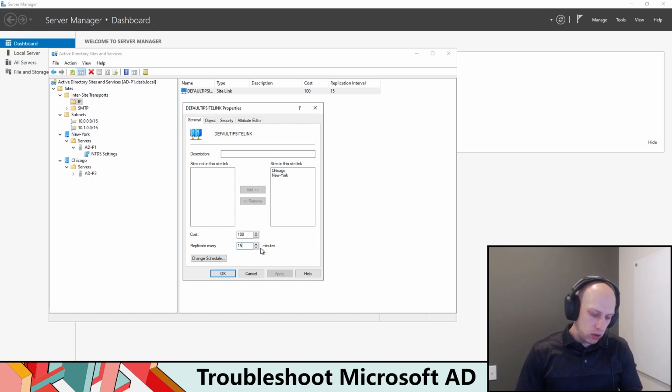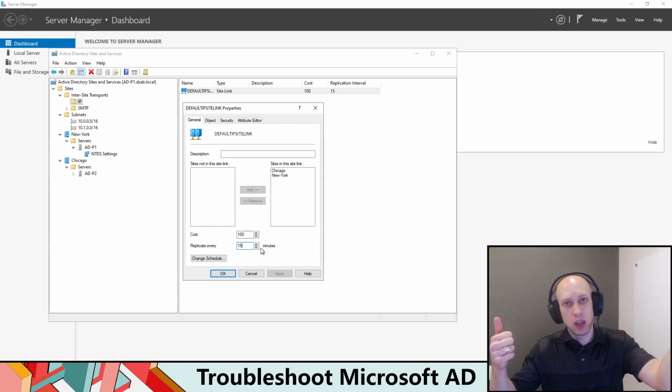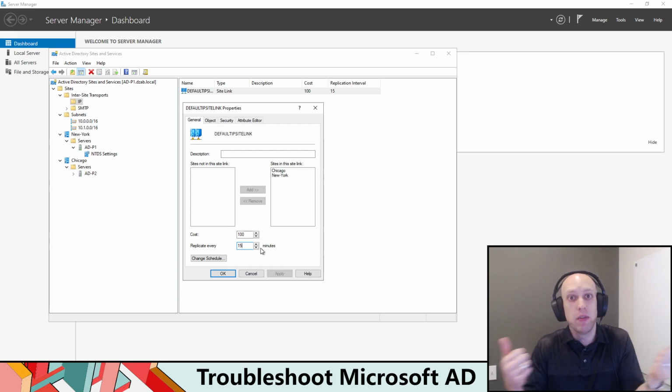So if you're doing what we have in my office at work, we have different sites that are in different cities, but they're in the same state. Now, there's no reason I need any sort of delay in replication. And really, our satellite offices could be using any domain controller. So it doesn't really make sense for us to have a replication delay, or that's going to be a problem if a user calls the service desk, they reset a password on a domain controller in one site, and that user is trying to authenticate to a different site, and now there's a 15-minute delay. That's never going to work.